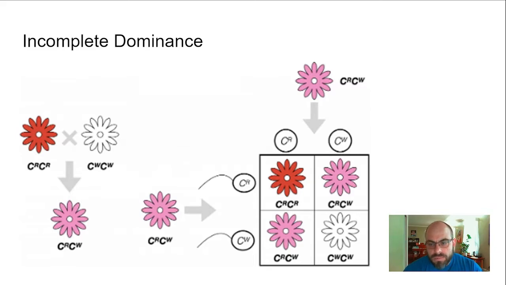Well, let's look at this example. Here you have red flowers, white flowers. Both red and white in this particular species are dominant. And so when you mix them together, what happens? Well, red doesn't completely dominate white. White doesn't completely dominate red. And so you get pink. You get a blend. And so with incomplete dominance, the key word is blending of the phenotype. And notice here the Punnett square, when you mix two pinks together, what ends up happening? Well, the white and the red come back out because the pink represents the heterozygous condition.